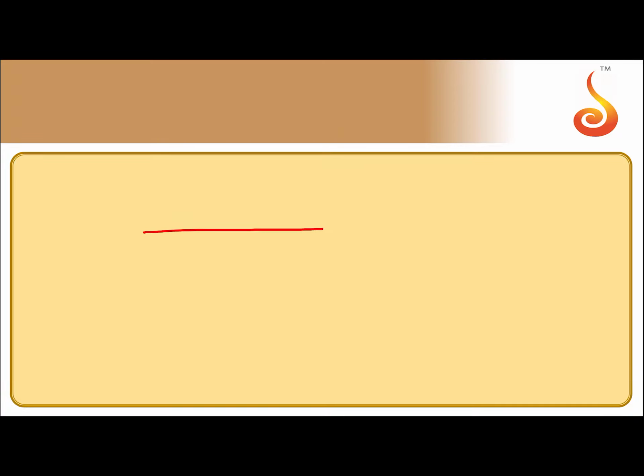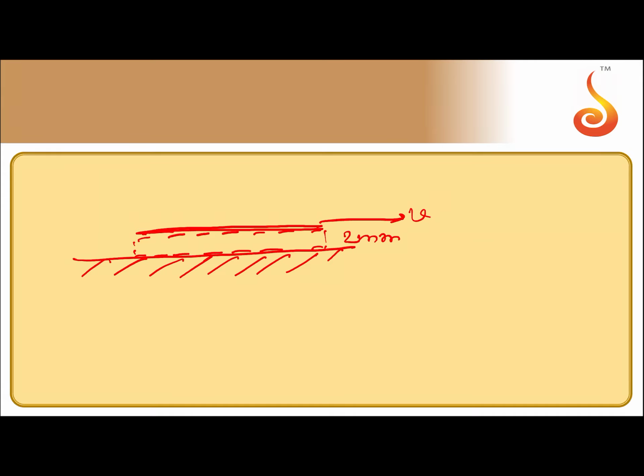This is a plate and there is an oil layer which is 2 mm thick, and you want to move this one. That means the top layer of the castor oil moves with the same speed v, and the bottom layer is in contact with the surface on which it is present. The force exerted by the viscous force is given by eta A dv divided by dy.